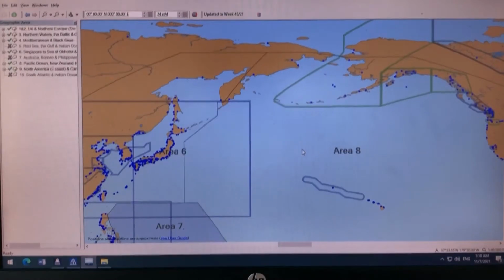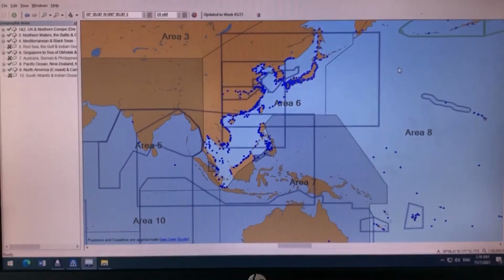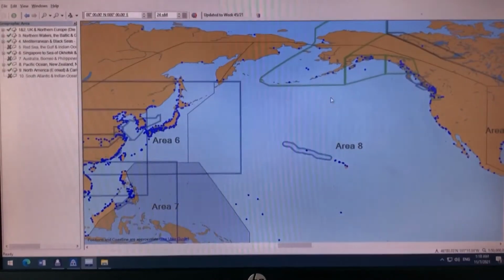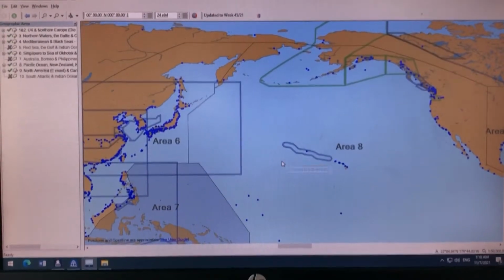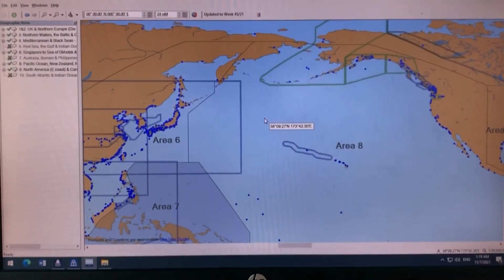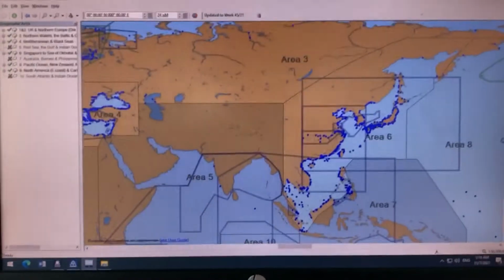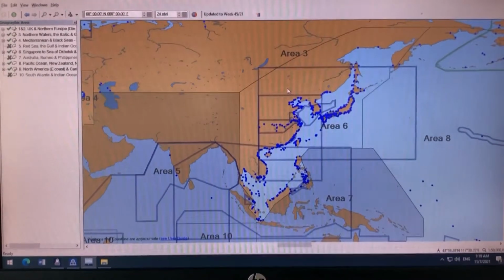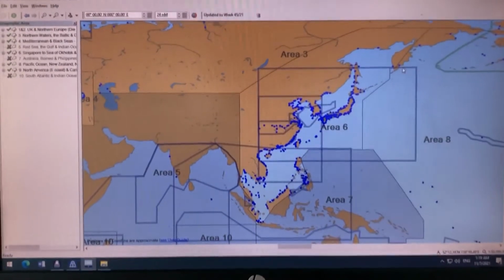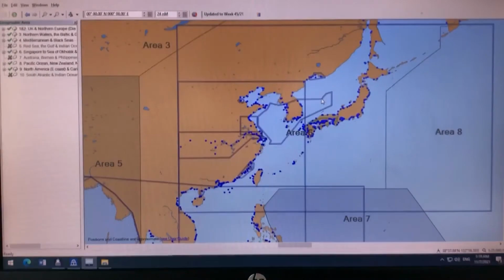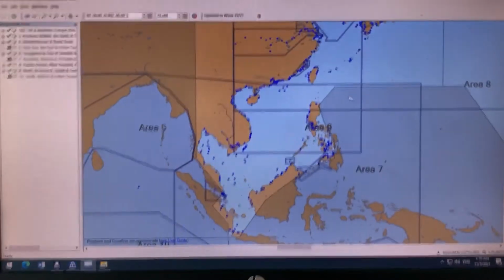Worldwide, there are many ship reporting systems that cover certain regions of the world. The entire world is covered by AMVER, which is on a voluntary basis. Wherever you are in the world, you can take part in the AMVER reporting system on a voluntary basis. Here are a few other areas where reporting systems are covered. In Asia there is JASREP, the Japan ship reporting system, and KOSREP for Korea, CHISREP for China ship reporting system, likewise.